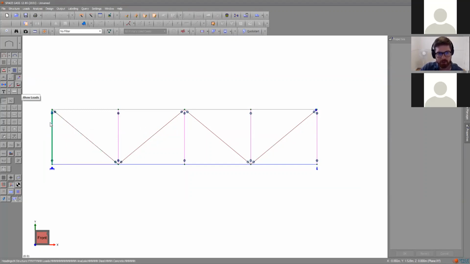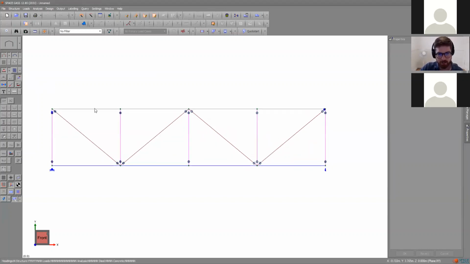And if you don't include them or you can't see them, it will still run the analysis and you'll still get a result. If you miss something like a boundary condition, if you miss a member property, if you don't apply your loads, it won't run, or you get a result that's obviously wrong. If you miss a member fixity, you get a result, but it will be more difficult for you as a junior engineer to kind of spot the mistake. So always, always, always make sure that you're working with member fixities and boundary conditions displayed at a minimum. And I don't know why it's not displayed by default.